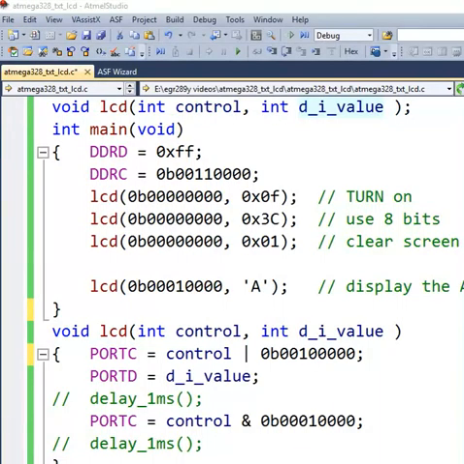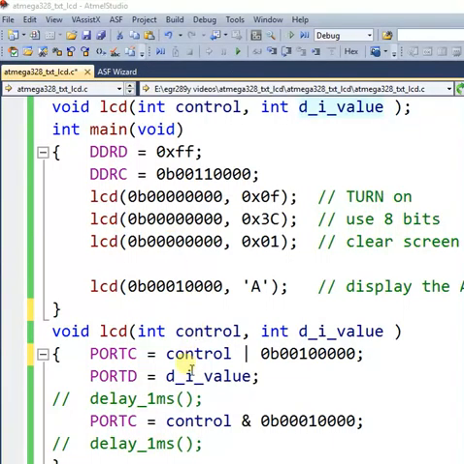So I think that will do it. We have the prototype, we have the main program, which sets up the DDR Ds and Cs. We're calling a subroutine. We're passing to it either a letter to print or an instruction to do. And preceding that, we're sending the control, and the control will have the value for whether it's data or an instruction.